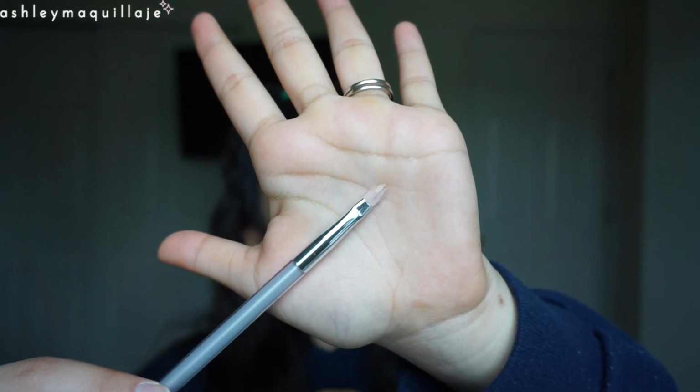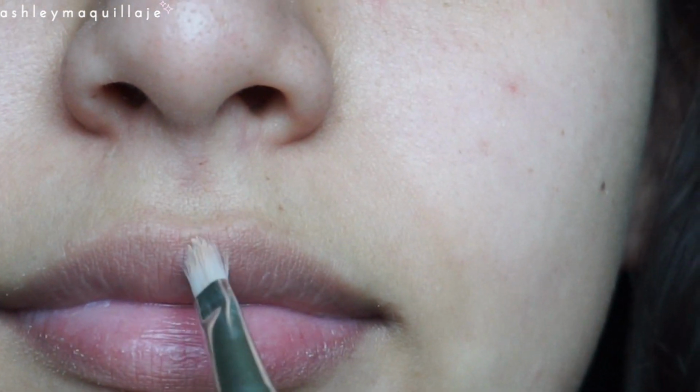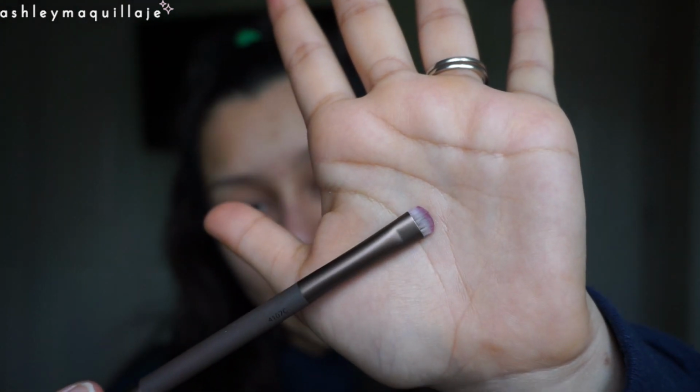I have the Sephora Lip Brush, and it's pretty self-explanatory. You just use this to apply any lip colors to your lip, or I also, very rarely, will use it to highlight my inner corner if I don't have any other brushes available. I have this side of the brush that came with the Naked Basics palette.